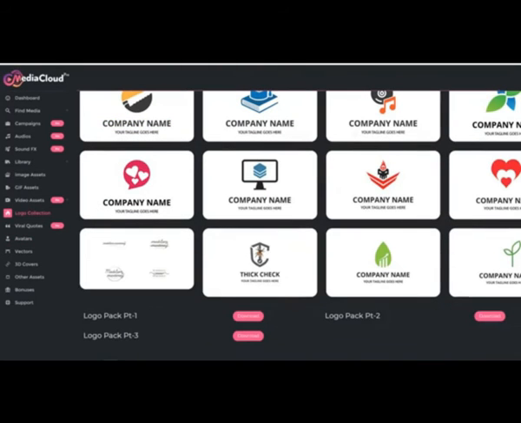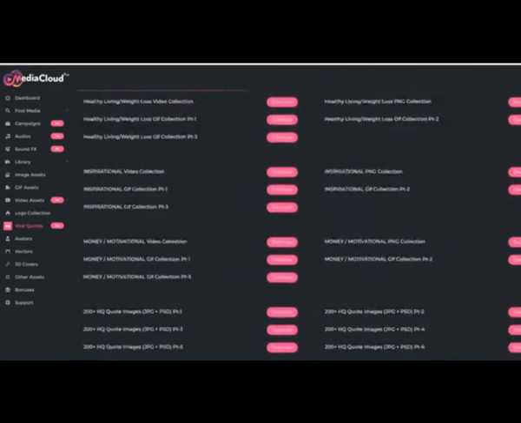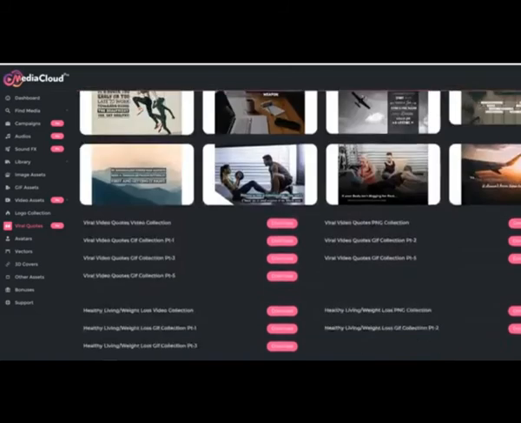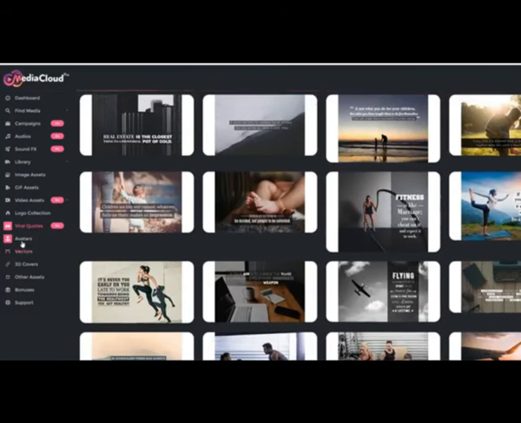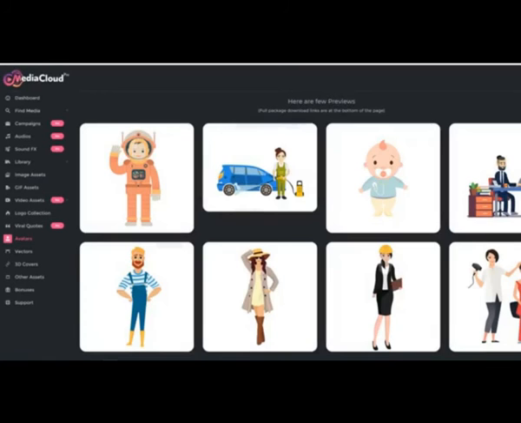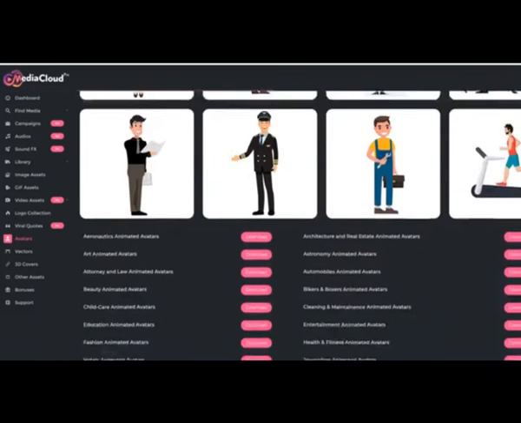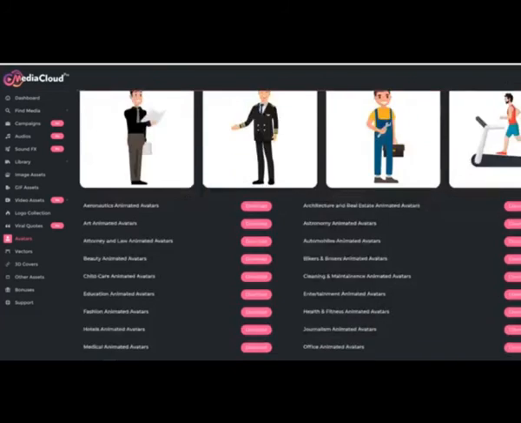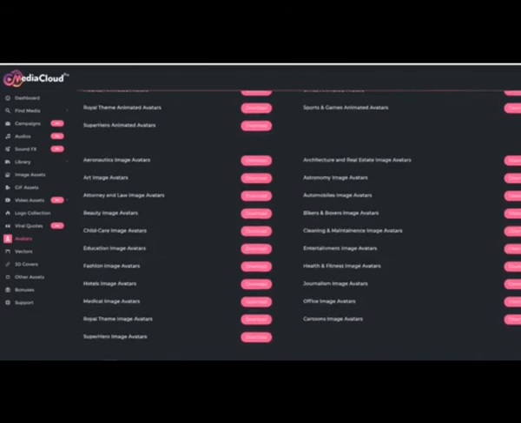Again, you've got some samples here, and then you've got the packages that you can instantly download. You've got the viral quotes, which is a pro feature. Again, some previews, and then all kinds of quote packages for you to instantly download. And then you've got the avatars. Again, these were launches on their own. It could be just this, and yet this is just one little component of Media Cloud Pro.